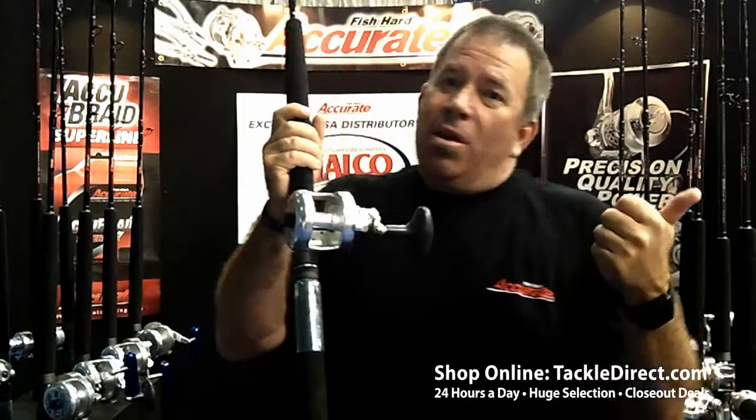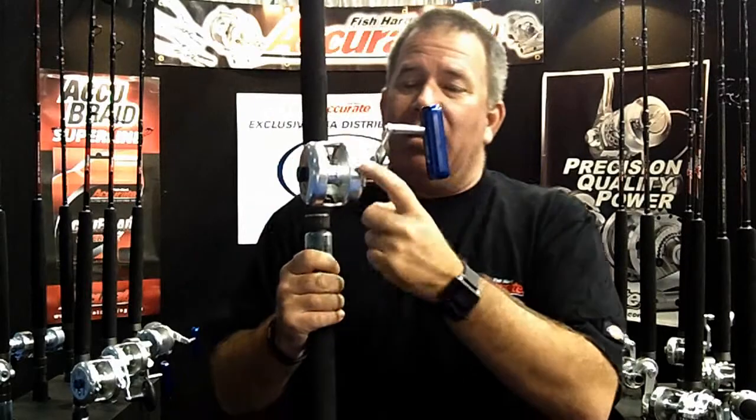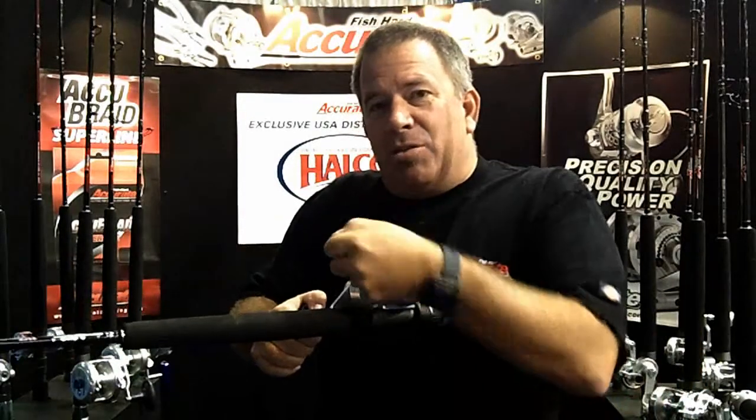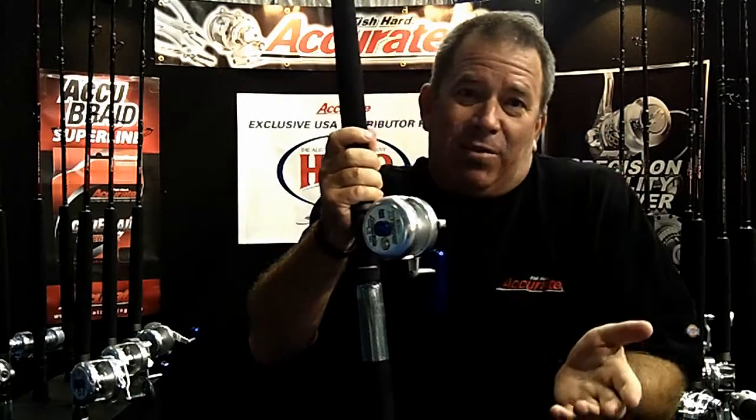These reels are excellent for jigging and guys use them for live bait too. The two-speed reels come in various sizes: 400, 500, and 600 — the 400 handles 40-pound line, the 500 handles 50-pound, and the 600 handles 60-pound and better; guys use 60 and 80 on the 600s all the time. We also have narrow versions for jigging. The narrow 600 is great because you don't have to guide the line on — it goes on itself, so you're not using your fingers the entire time while jigging. This is a huge amount of pressure you can put on fish. That's basically what we've come out with in the last four years with the small reels for big fish concept.